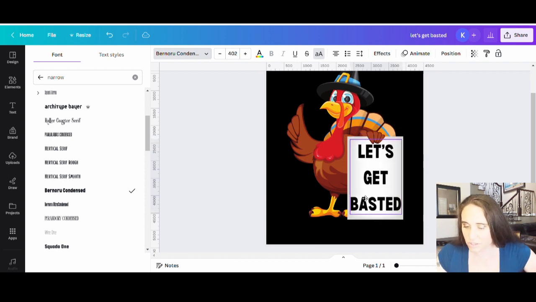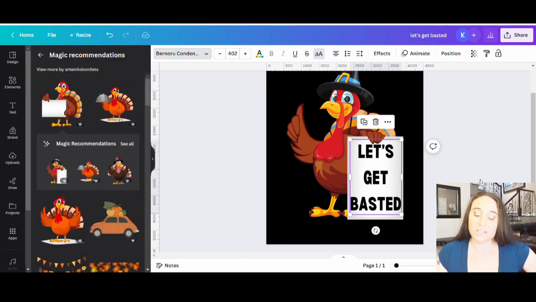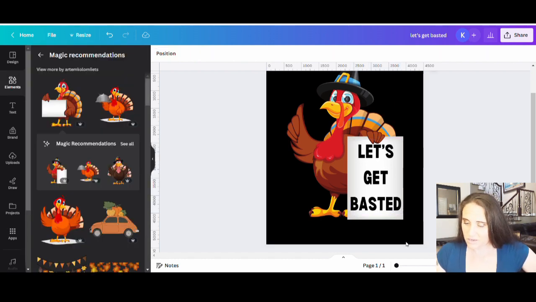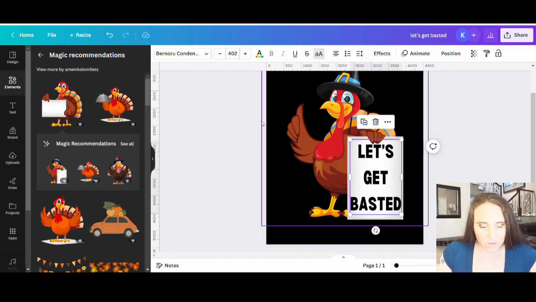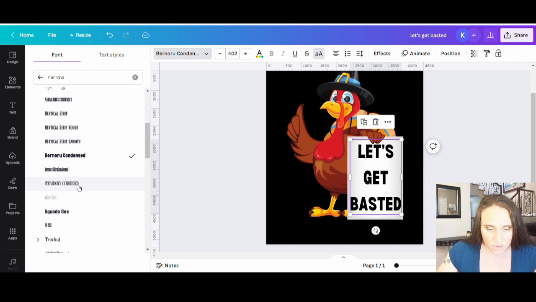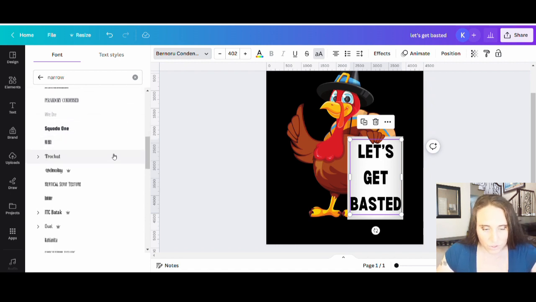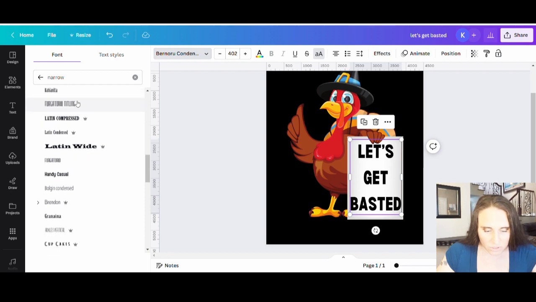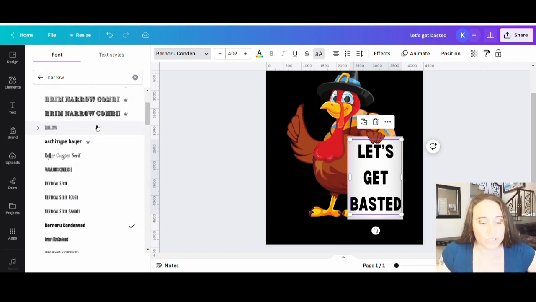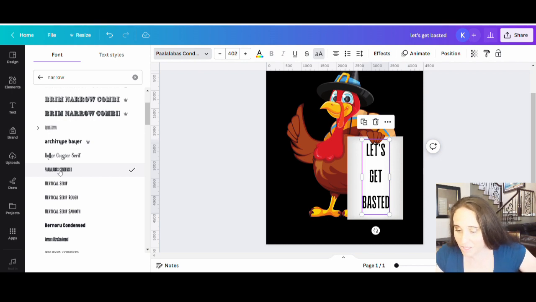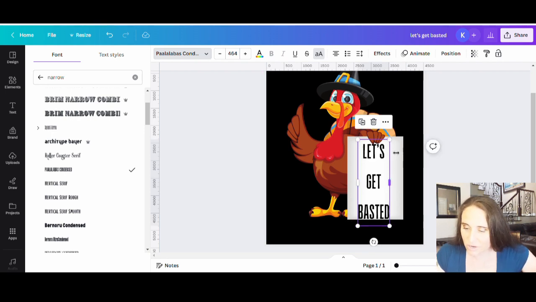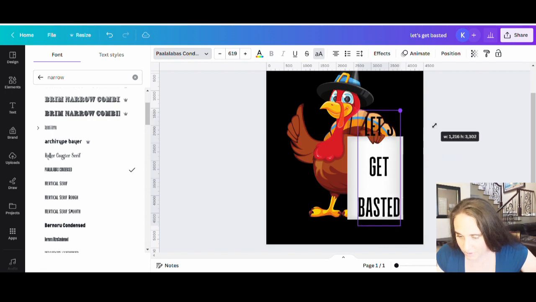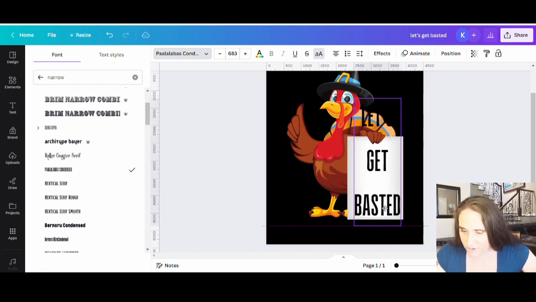Basted being the longest word, you do have to make sure it fits nicely on the sign. So if it's too wide, maybe we'll go something even narrower than that. So there's lots of different options. One of the really narrow ones, if you really want to go super narrow, let me see if I can find it. Problem is, they're so narrow it's hard to read. When I'm looking at this, is this one right here? Palalabus, like I can't even read it, Palalabus, right? That one is super, super narrow, which means that I can make it really pretty big to make it fill that space. Now, right now it's going outside the box.